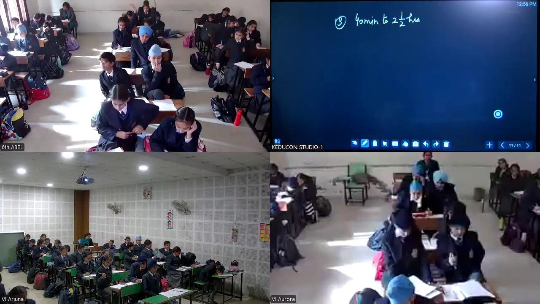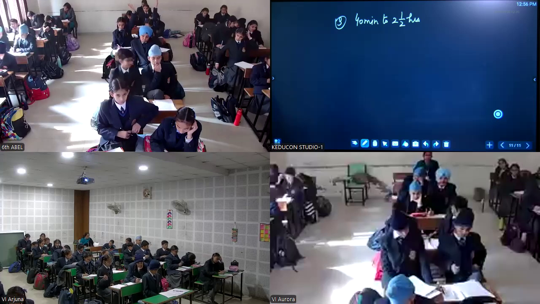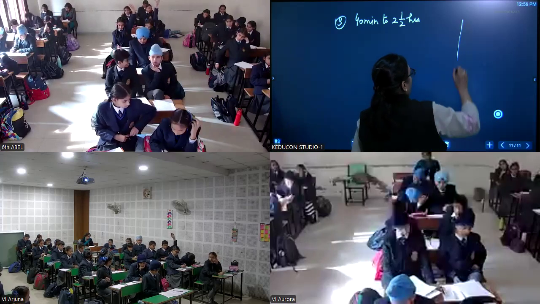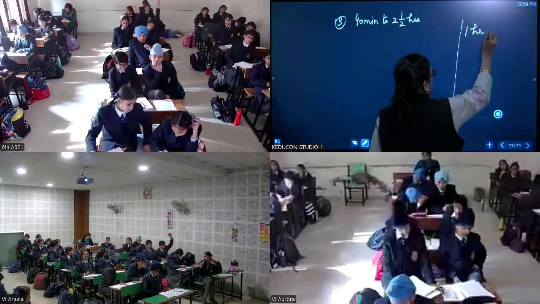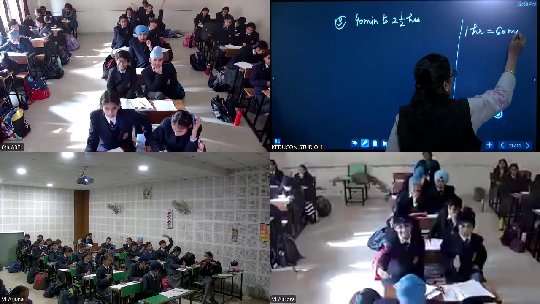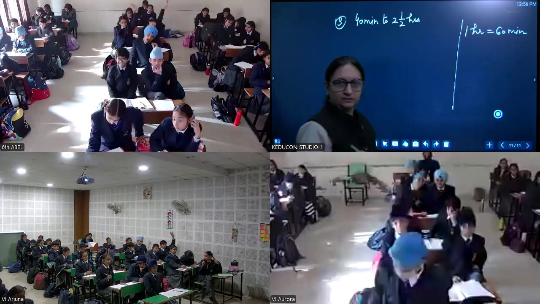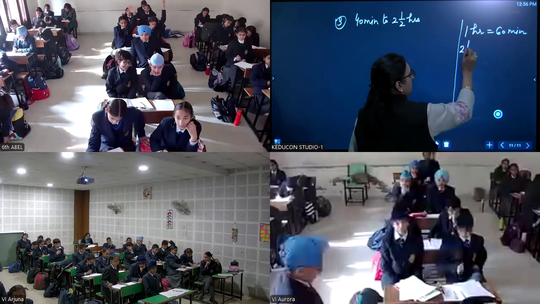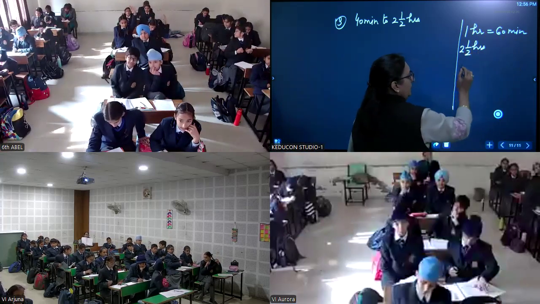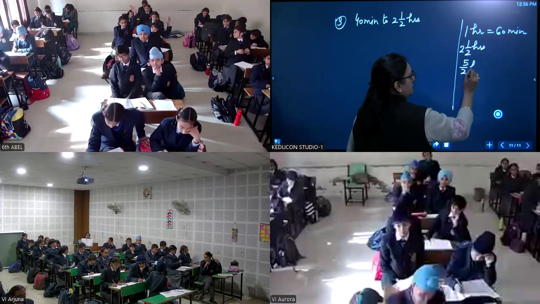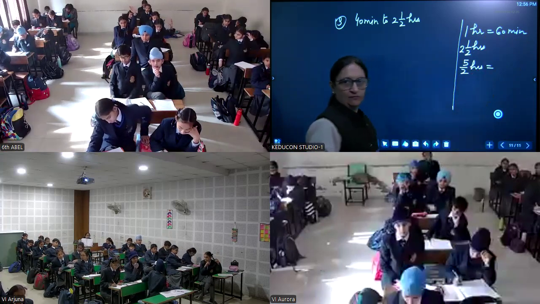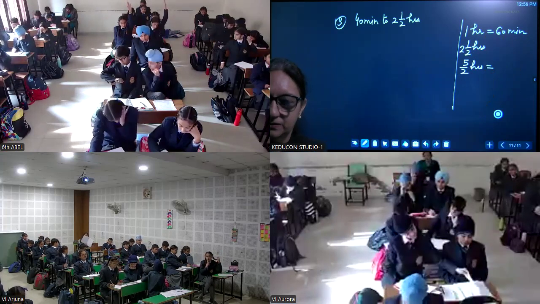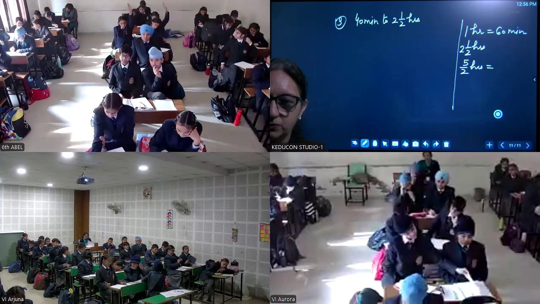Convert it into minutes first. You know, 1 hour has how many minutes? 60 minutes. You have done it already, you know it. These are 2.5 hours. That is 5/2 hours. Convert it into minutes. 5/2 hours.